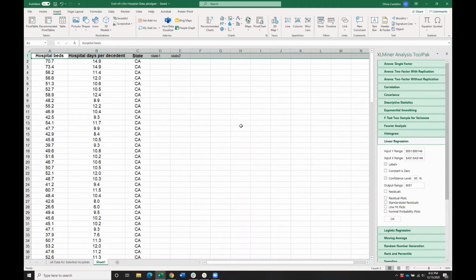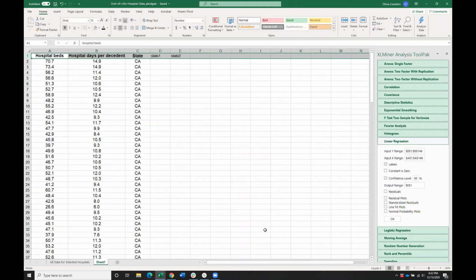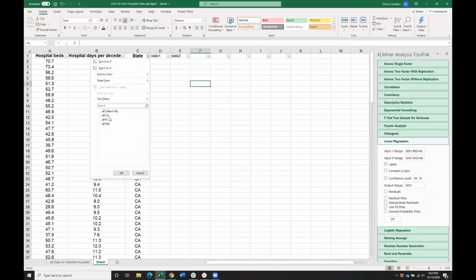You guys might remember from the last 2 assignments how we sort and filter our variables. So just like we did for the t-tests and the ANOVAs, you're going to want to go to the Home tab, under the editing section, or depending on what version of Excel you have, it's usually somewhere on the right side of the screen. You want to click Sort and Filter, and then click Filter. Oh, and sorry, first you want to highlight the first row of data. Now, in state, we're going to individually select each state and then write the codes in state 1 and state 2.